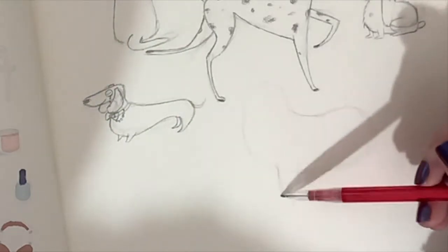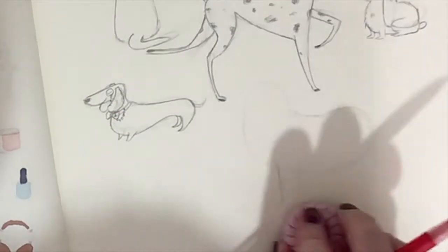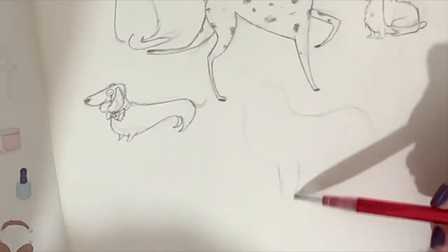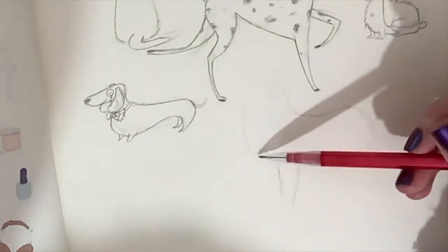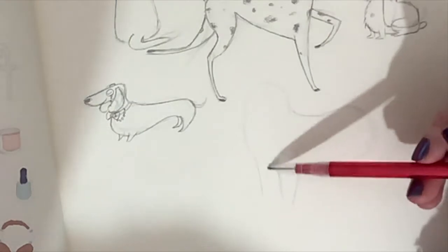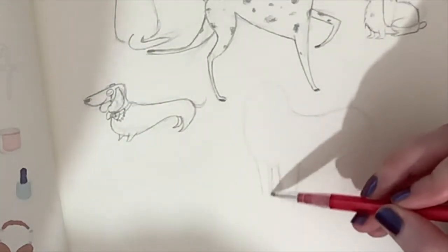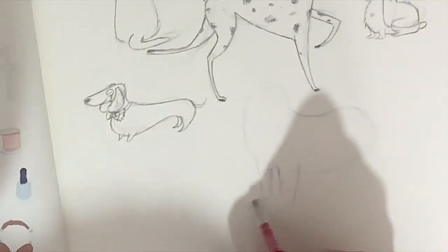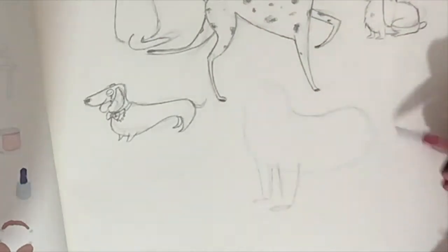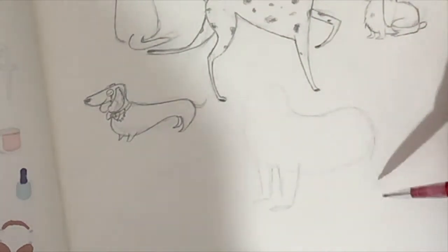And just like I did with the Dalmatian, I'm sketching in where I think the legs will go. So definitely not as skinny as the Dalmatian's. Again, this is a fluffy dog. He has got some slightly chunkier legs. So doing that there, but like the Dalmatian, the leg is slightly wider towards the top of the body and then narrows slightly as it gets to his paw. So I'm just sketching those lightly in so that I am happy with the positioning.